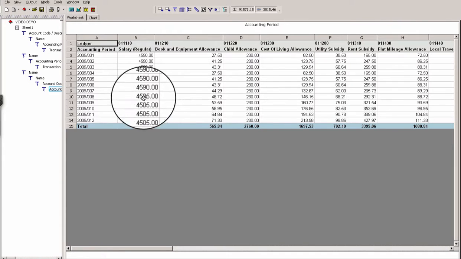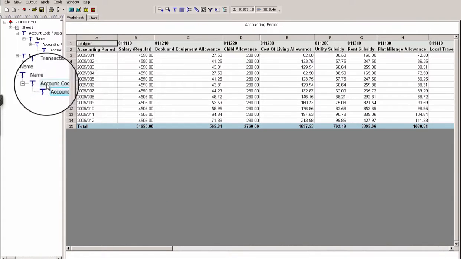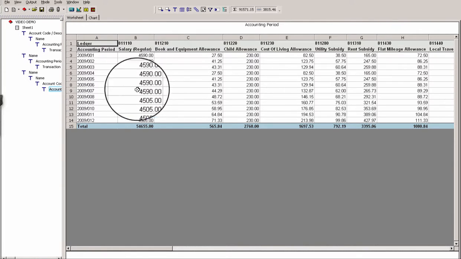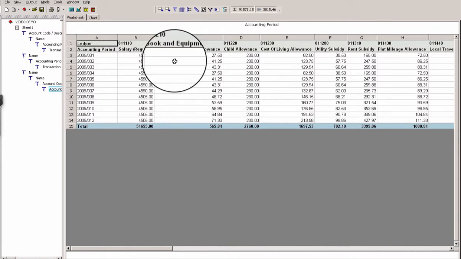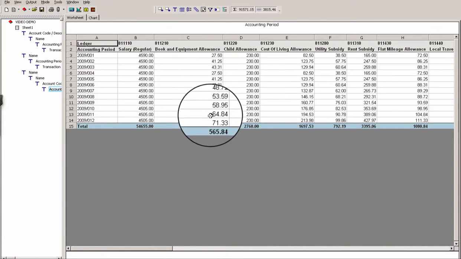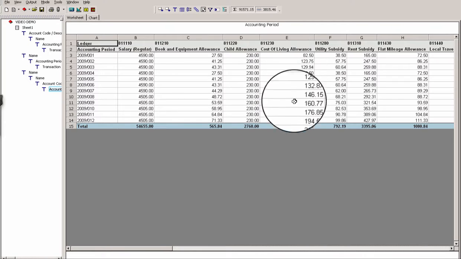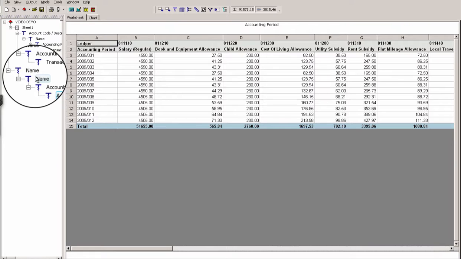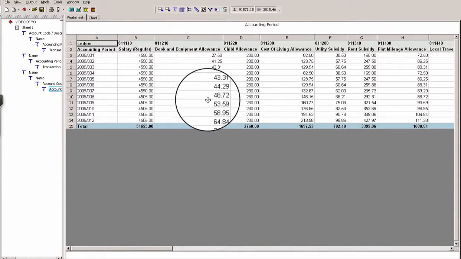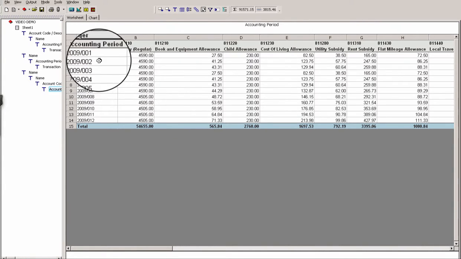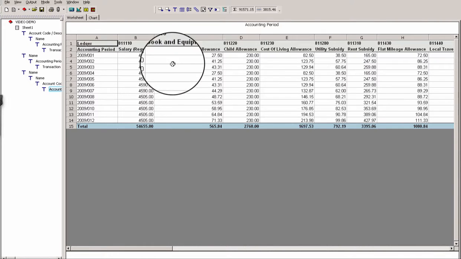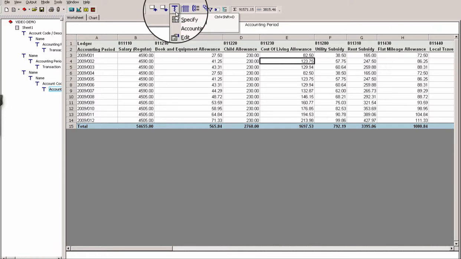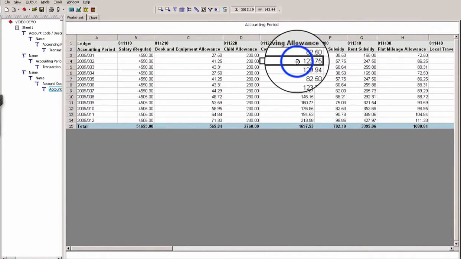And you could see that for this employee, I forgot the name of it, but for this employee, for this account, so this is the entries going into the salary for this employee. This is their book allowance spending, a child allowance, and so forth, utility subsidy. And so you could just continue to analyze this as deep as you want. And so this would be for this month, this was the expense, and on any of these you could drill down like we did before on all the way down to the actual transactions.